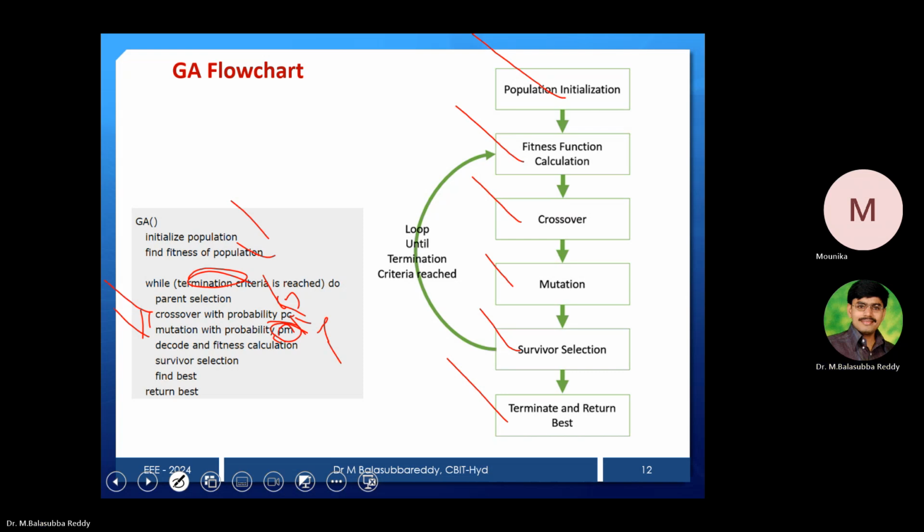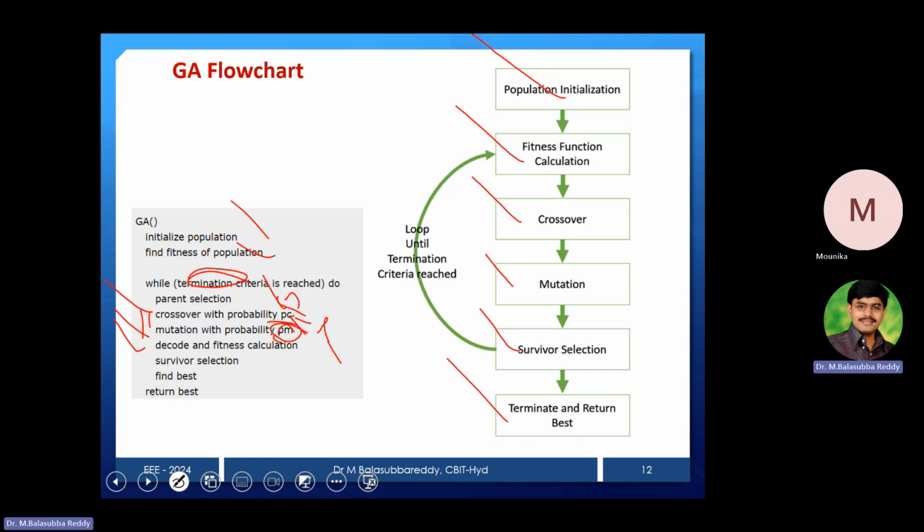Then decode and fitness function: because everything is binary coded, we can convert that into real coded, and then find the fitness calculation. After that, survival selection, then go for the best solution for the next iteration.